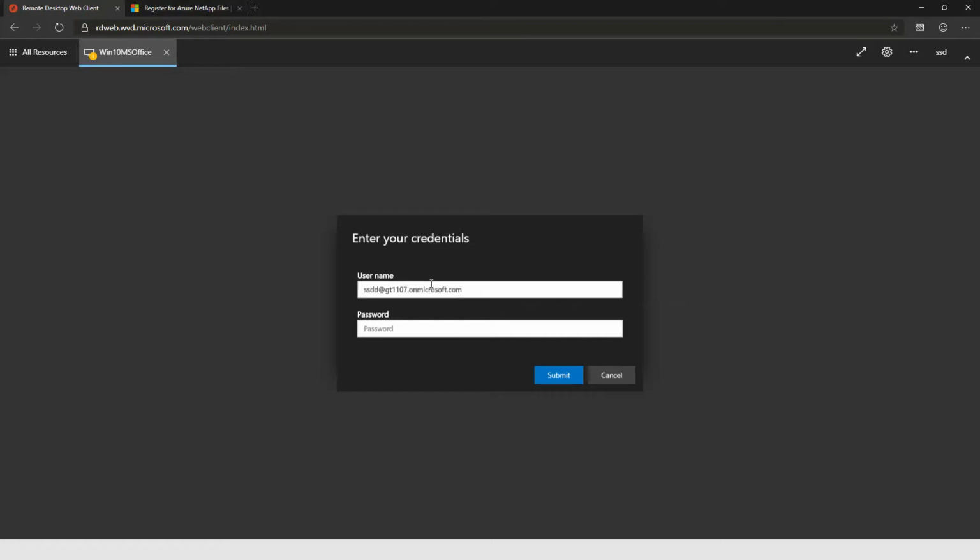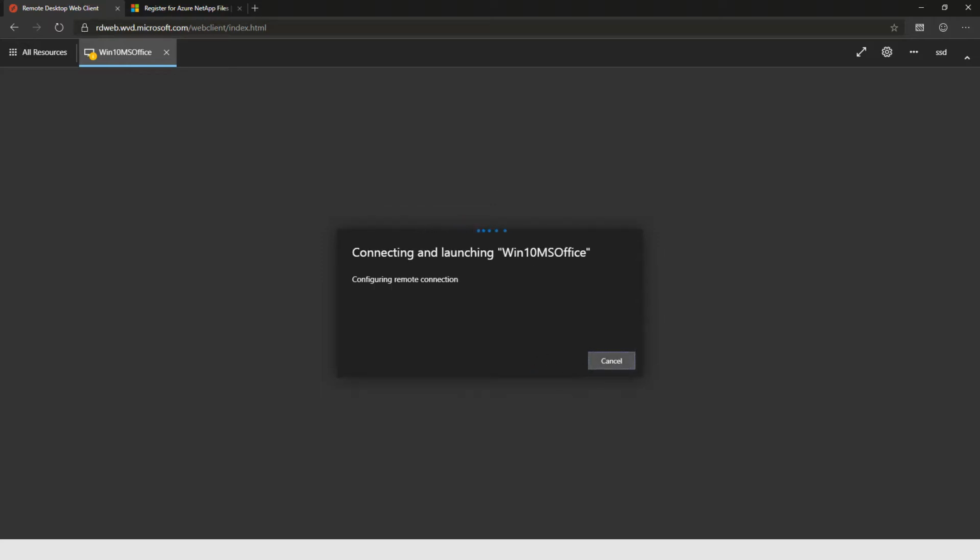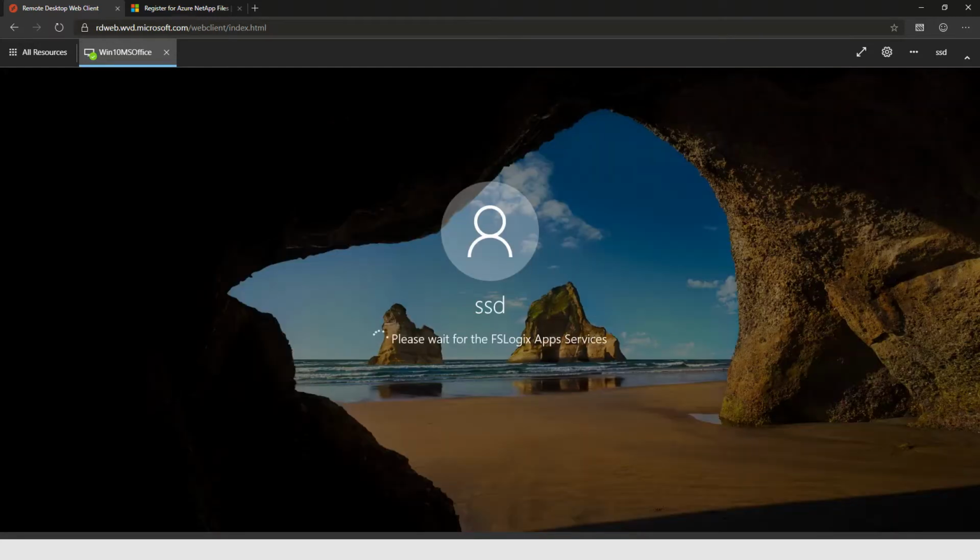And then, very important here, we gotta enter the correct credentials. So assuming I enter the correct credentials, the connection should be established. Looks promising. Now you can see already on the screen that the FSLogix app service is kicking in and it's taking over. So let's give it a few seconds to complete the initialization of my first profile, and hopefully only profile.